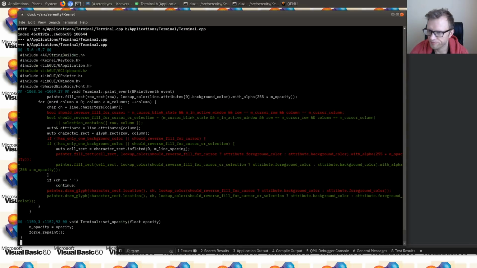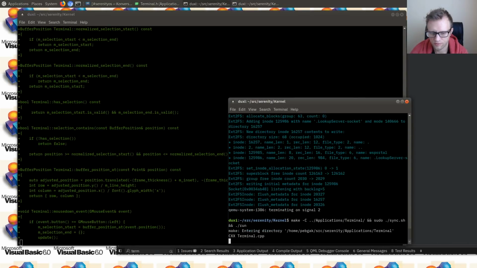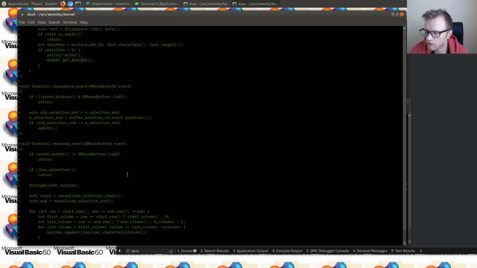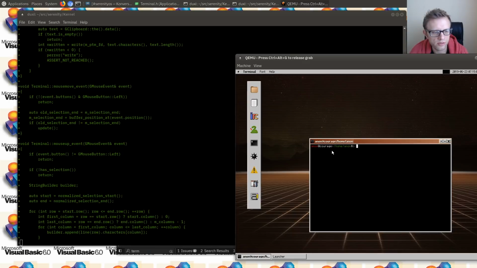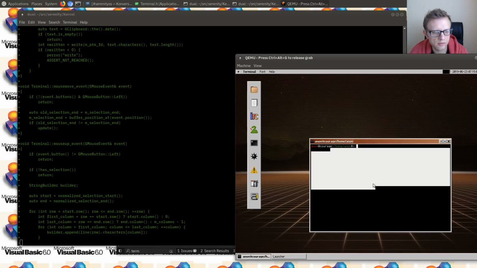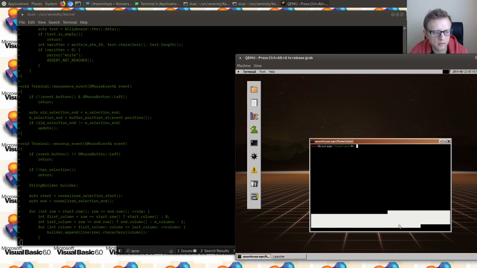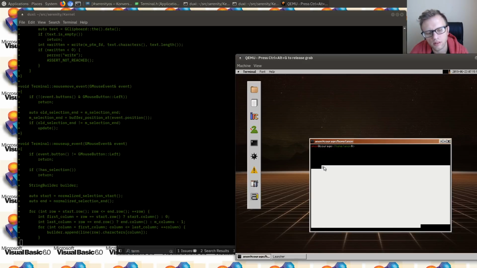Okay. So if the selection actually changes as a result of the mouse move, then we update, otherwise we don't. So that makes these updates a little cheaper, or makes them a little fewer, because if I just move the mouse like 1 pixel left and right, it doesn't actually change the selection.